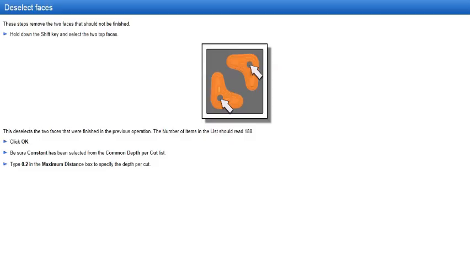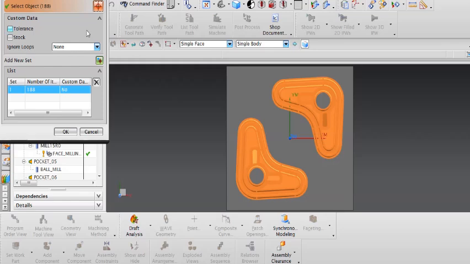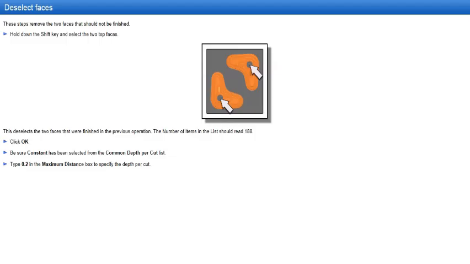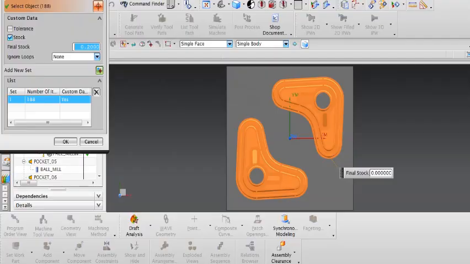Be sure constant has been selected. Type 0.2 in the maximum distance box to specify the depth of cut.